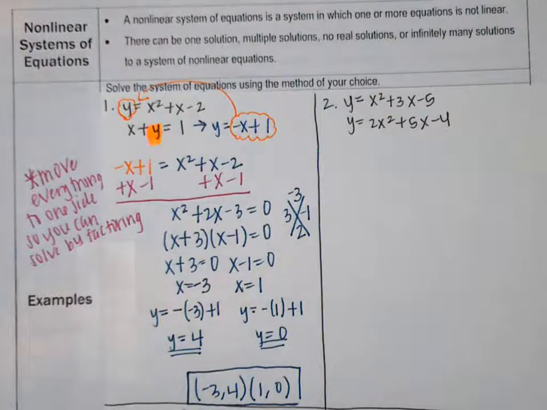Okay, so if you guys are feeling comfortable with one, I want you guys to try two on your own. So go ahead and pause this video and try two, and then come back and check your work. I'm going to still walk you through two, so if you need to fast forward through it, that's fine. But try it on your own, and then come back and check your work. Okay, you should have come back, you have tried it on your own, and now you're just checking to make sure you did it correctly.